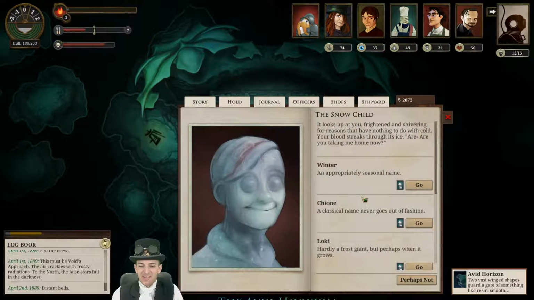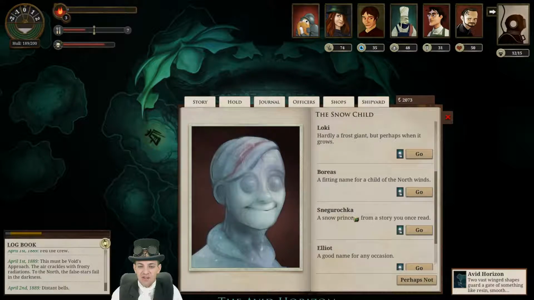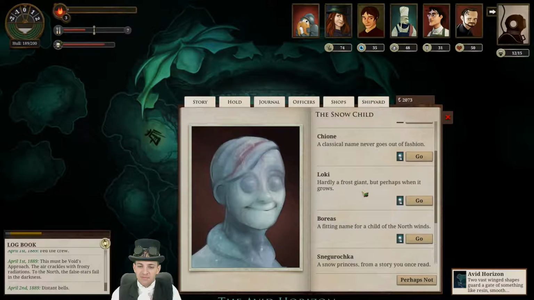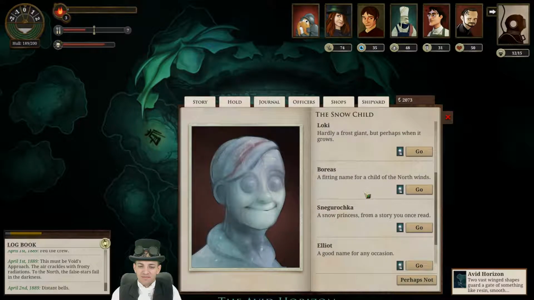Winter? Chion? Loki? Boreas? Snegorocha? Elliot? Or Rose? Loki is the trickster god. Chion is, that's Greek, I think. Winter, obvious. Boreas, yeah. The Aurora Borealis. Elliot. Rose. Elliot, a good name for any occasion.